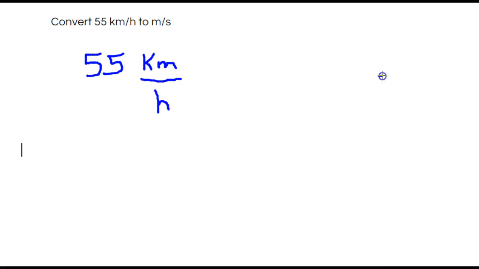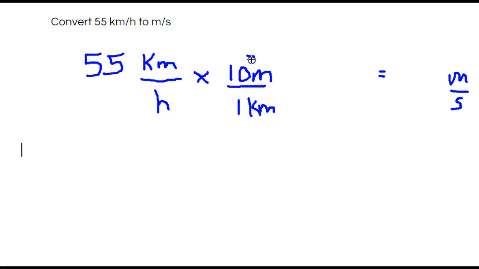Eventually, at the end of all of this, I want to end up with meters per second, which means that I need to get rid of my kilometers and I need to get rid of my hours as well. So I'm going to start by positioning my units appropriately for cancellation. I know I need to get rid of kilometers, so my kilometers are going to have to be on the opposite side of the fraction so that they cancel. The unit that I'm seeking is meters, so meters will have to remain in the numerator and not be canceled out. Now I'm going to write out my conversion factors here. I know that 1 kilometer is equal to 10 to the power of 3, or 1,000 meters. Just to keep track of my units, let's cancel those kilometers out.